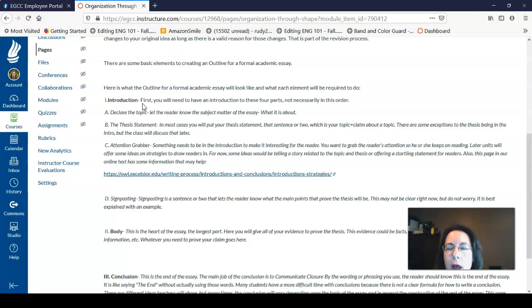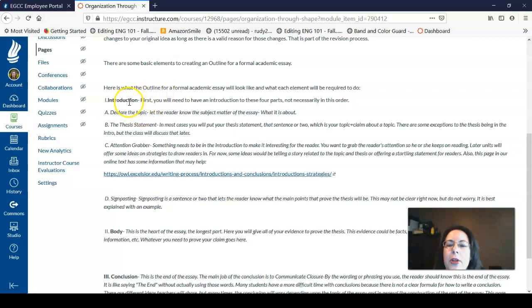I can almost tell when somebody just starts writing an essay and doesn't have any thought of where they're going to start with the essay and then where they're going to end up. That's why I wanted to spend a little bit of time on this section. So you're going to start out with an outline. You're not going to turn in the outline, but this is to help you get your thoughts organized and to make sure that you have everything that you need for the essay.